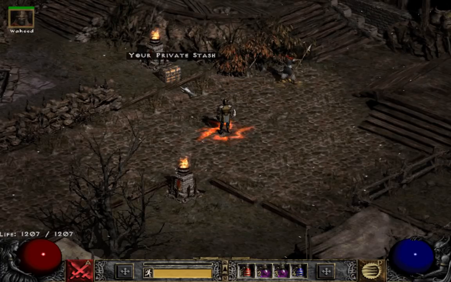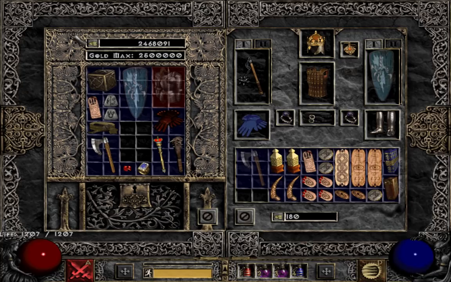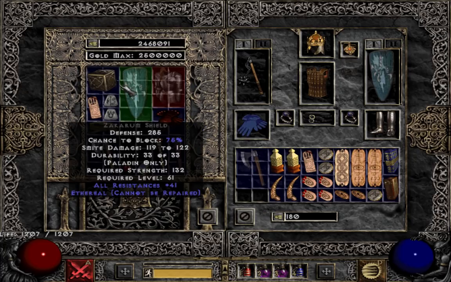And the other thing I just found doing these players runs is you see my Zakarum shield with 27 all res. I just found this. All res F, all res 41, defense 285. And I think that means that this is near the maximum possible defense. The maximum possible might be like 290 or something on an F Zakarum. So it's pretty close, and the resistance is obviously very good. So I consider this a very solid Exile base. So maybe I'll make another one.